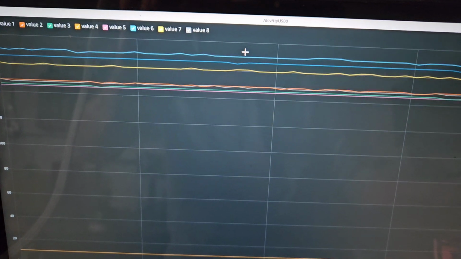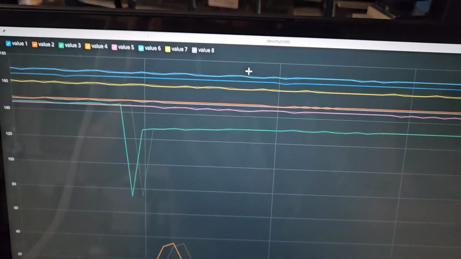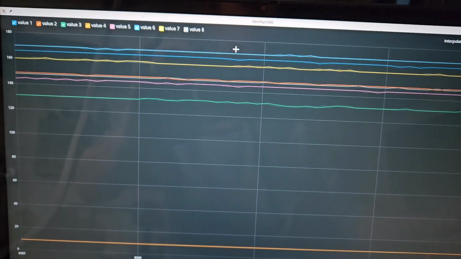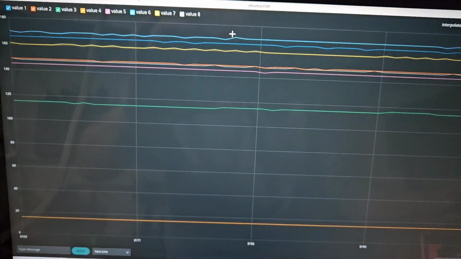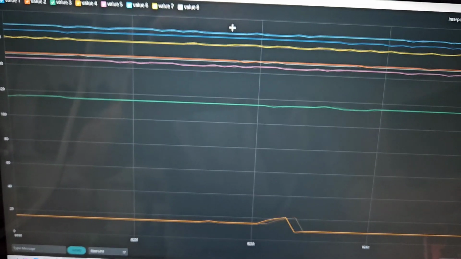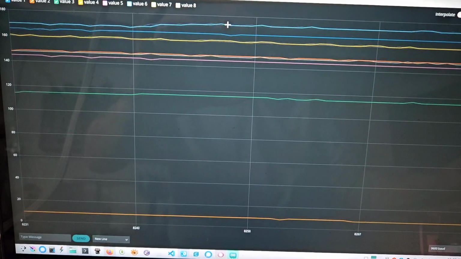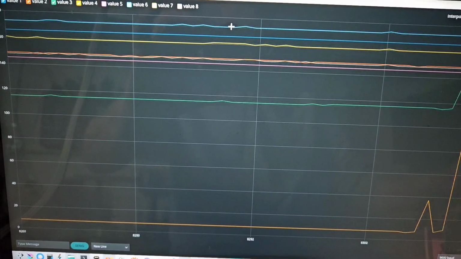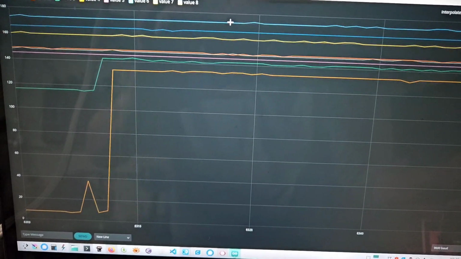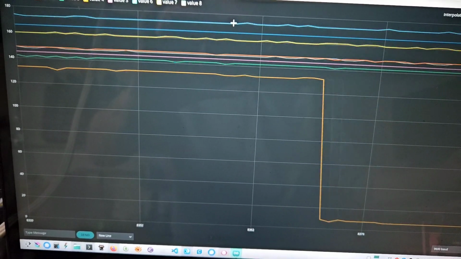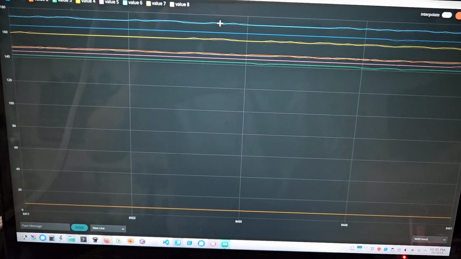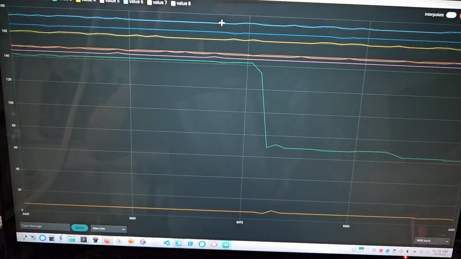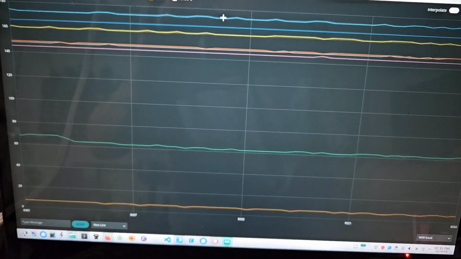Next one after that, do it a few times because it's looking like it's green, but I don't think it's actually the green. I think it's a light orange. Let me see. Yeah, see how the light orange spikes? I'm getting some crossover. Let's see. The green drops when I do that.